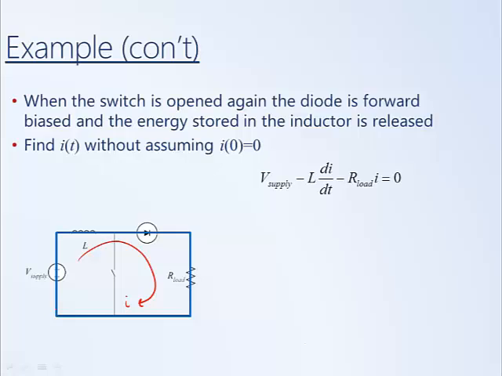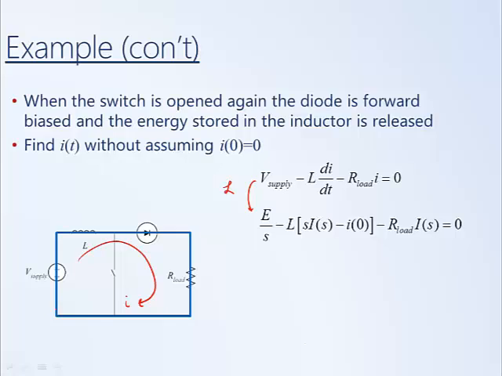We want to solve this differential equation to find I of t. Follow the same process. First we take the Laplace transform. This is just a constant, so it becomes E over S. This has the same form it did in the previous case, where the Laplace transform of the time derivative will be S times I of S minus I of 0. And when we take the Laplace transform of this term, R load is just a constant. The Laplace transform of I of t will become I of S. So this is the Laplace transform of that differential equation, where again we can no longer assume that the current is initially 0. The value of this is whatever the current was at the time that the switch was opened.